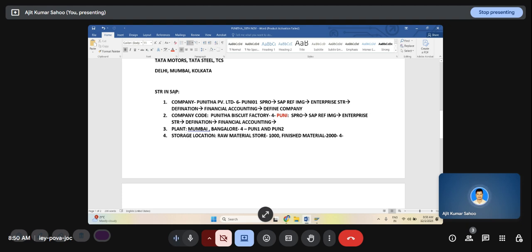If you do not completely understand what a company code is, your fundamentals will not be clear. Company is always the topmost organization level. Company code comes under the company, and is a different entity or business within the company. Got it?